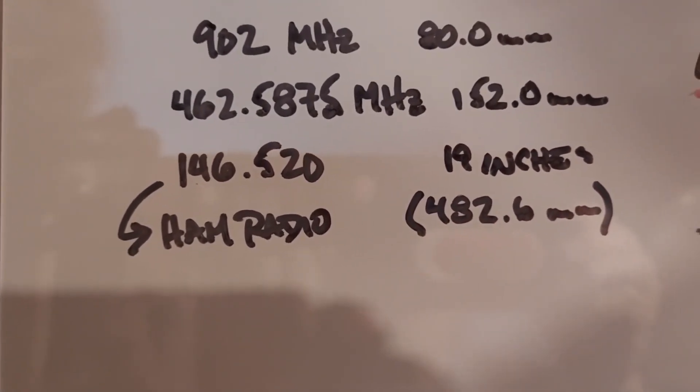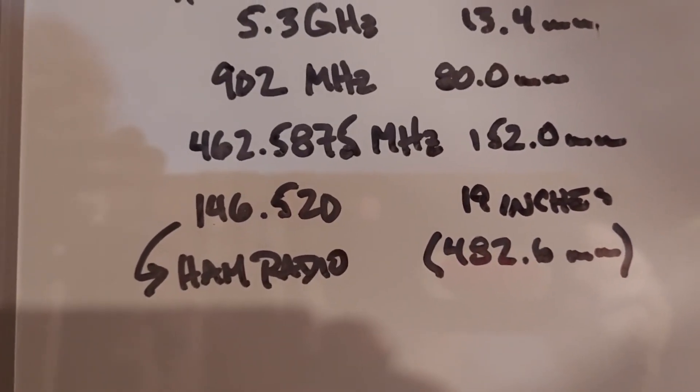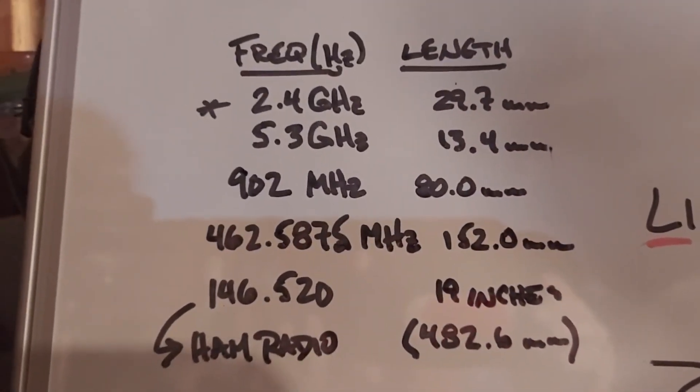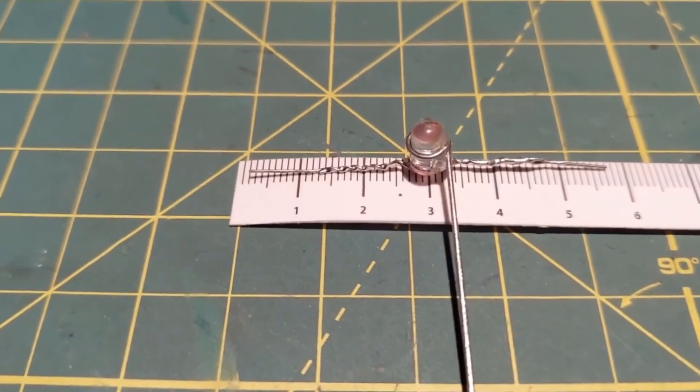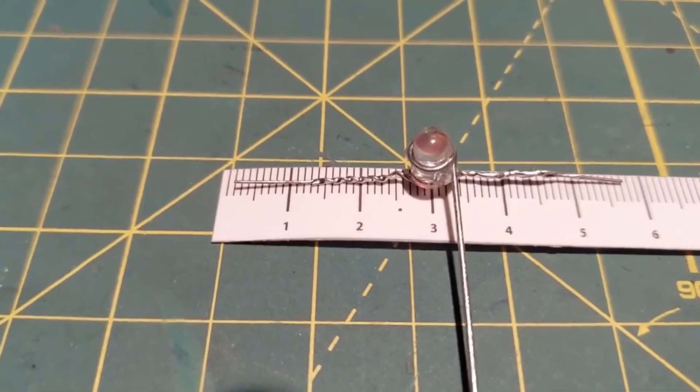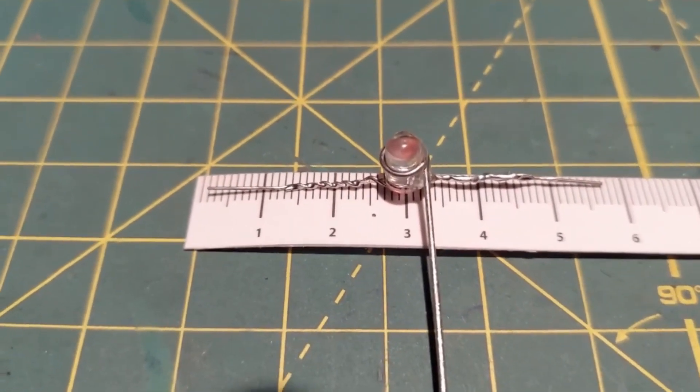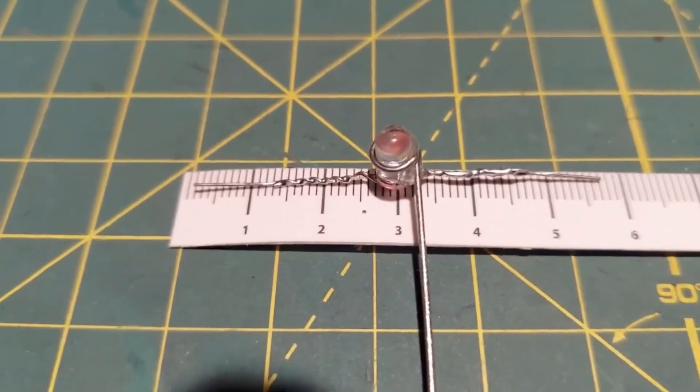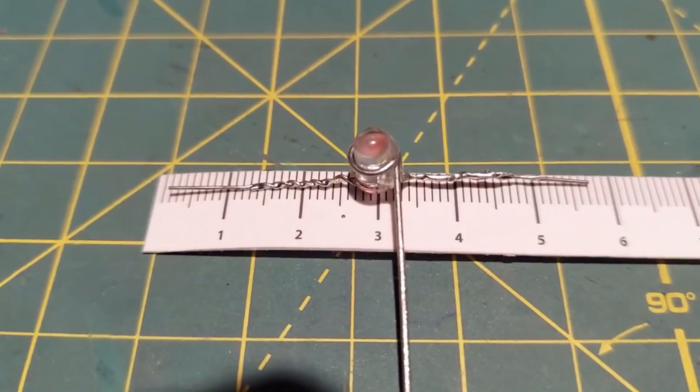And you can see these other frequencies - you have to add a lot. Like ham radio, you want to pick up that frequency, you're adding 19 inches, 482.6 millimeters on one side of your little device, so both sides that's 38 inches. And you can't touch it so those wires would have to be supported some way other than holding them. Okay I just wanted to show you what this was all about. You can see with just one lead here from the center of the LED, which is also the center of the diode, that we almost reached the 29.7, I thought it was 30 millimeters but it's close enough to pick it up because I've tried it. But you want to be in that range of 30 millimeters on one side and the other side. Don't forget this is an antenna we're building and the length of the antenna does affect what we're picking up as far as frequencies go.